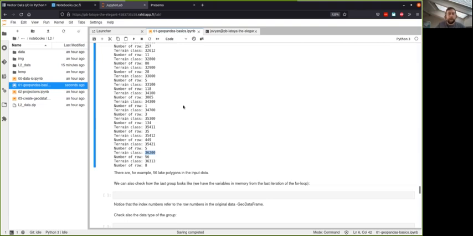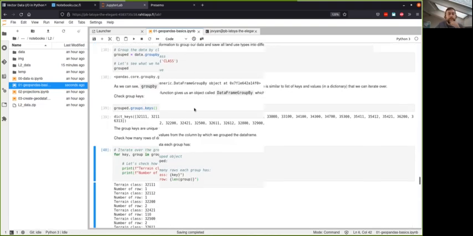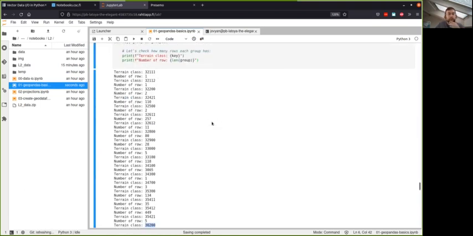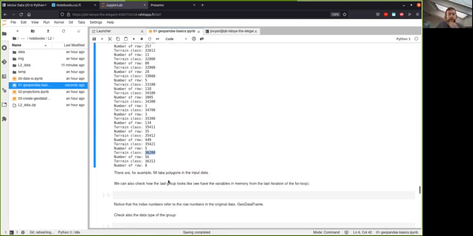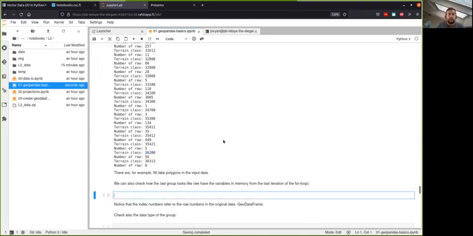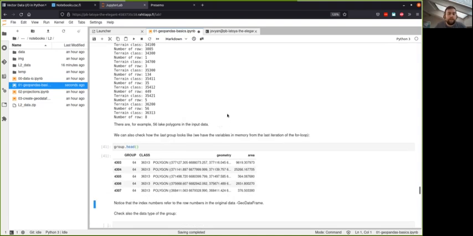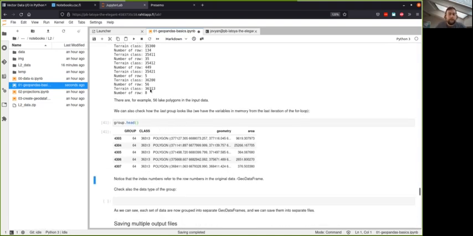As we are using a for loop, the last iteration of that is still kept in memory. So if we check out the head of our group, which is from the last run in our loop, we can see that that is the terrain class here. It matches up with here. Inside this group, the index we see here, we might have expected it to be 0, as this is the first in this group.